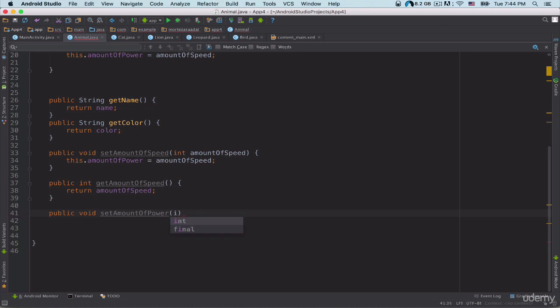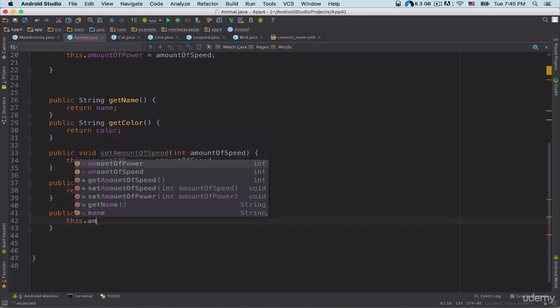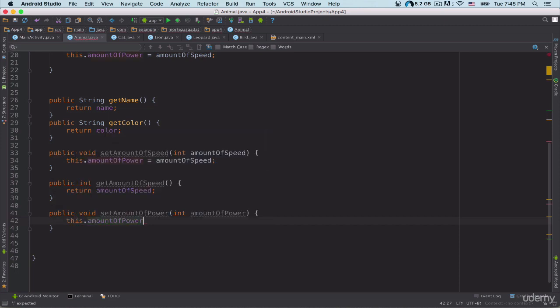The data type of this argument is int, and the name of this argument is amountOfPower. Then I need to open and close my method by using these curly braces. Inside the method, I just need to type in this.amountOfPower = amountOfPower. So this is our setter method for the amountOfPower instance variable.